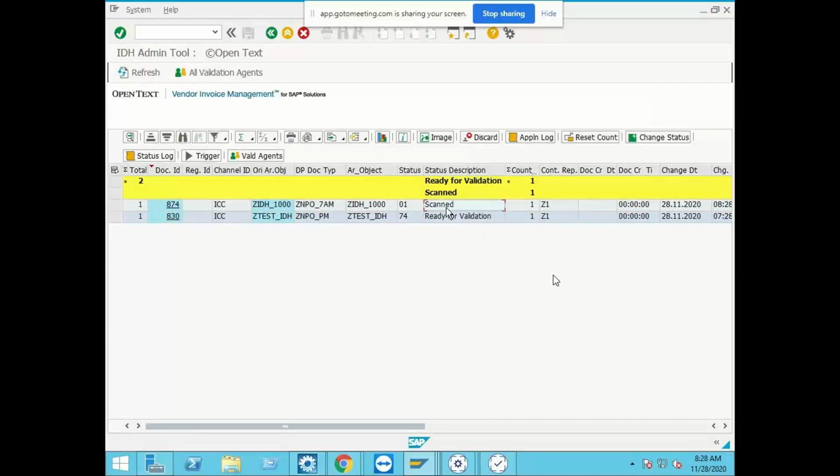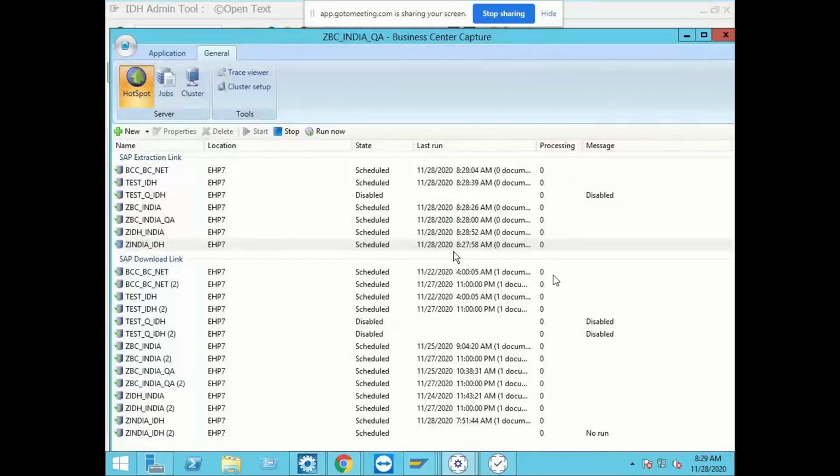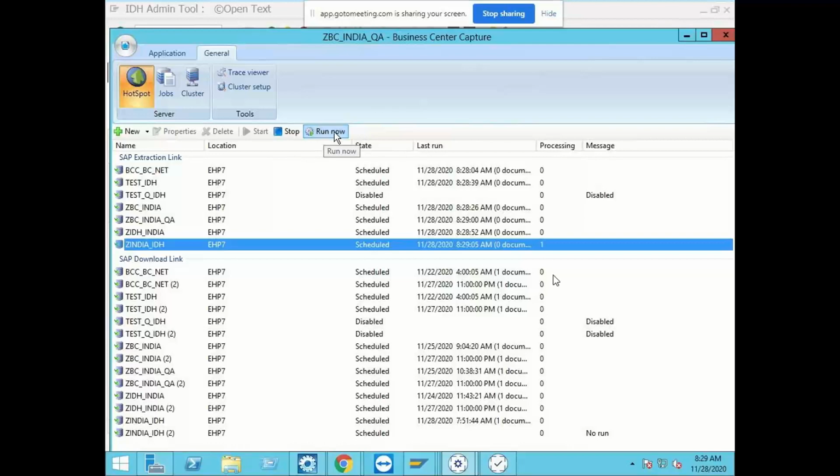We are giving it at the archive document type level. That's it. So whatever topics I am showing, we will do all of these in both cases. BCC is BCC, one same software. Everything is the same here.